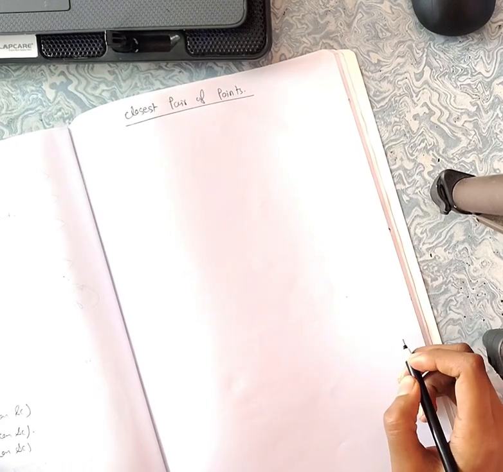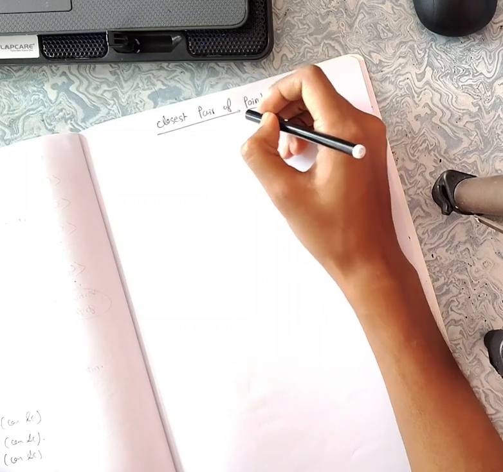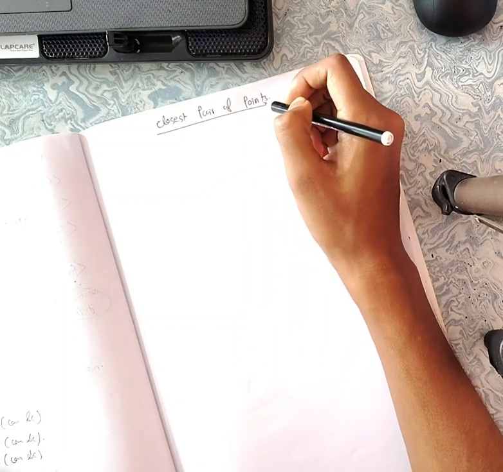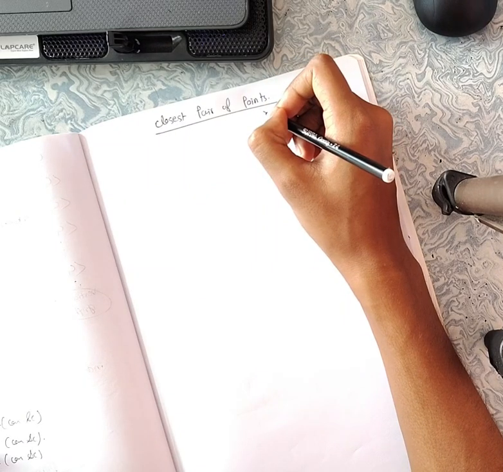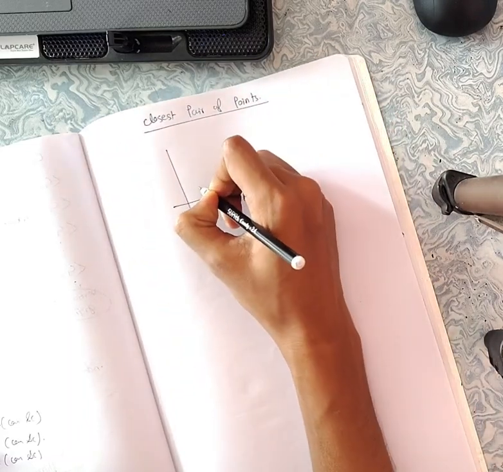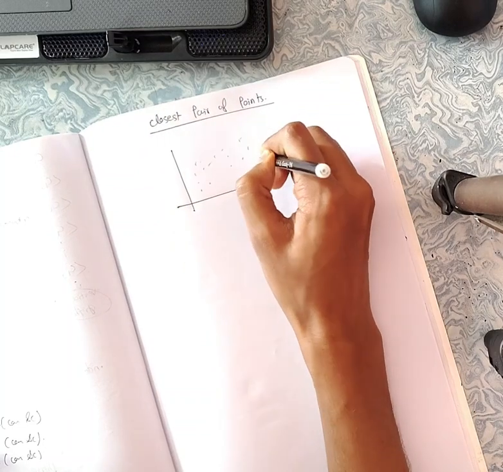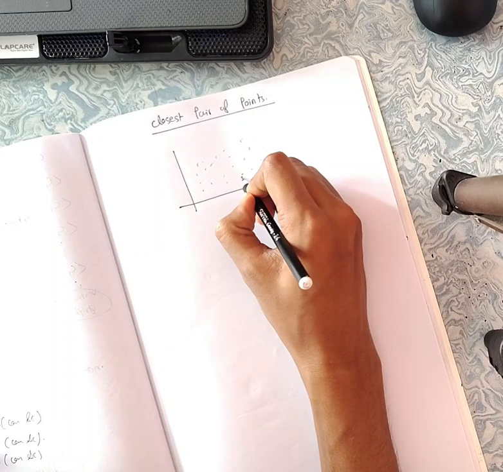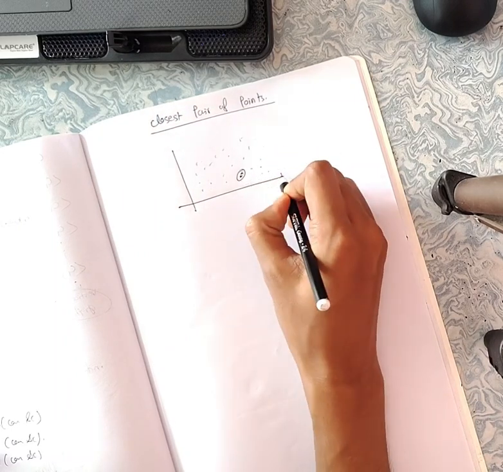So hi everyone, myself Orkajitide, and today we are going to look closely at an algorithm, the closest pair of points. The problem is basically simple. You will be given n number of points in a 2D plane, and you have to tell which is the closest pair of points. Suppose this is the closest pair of points here.